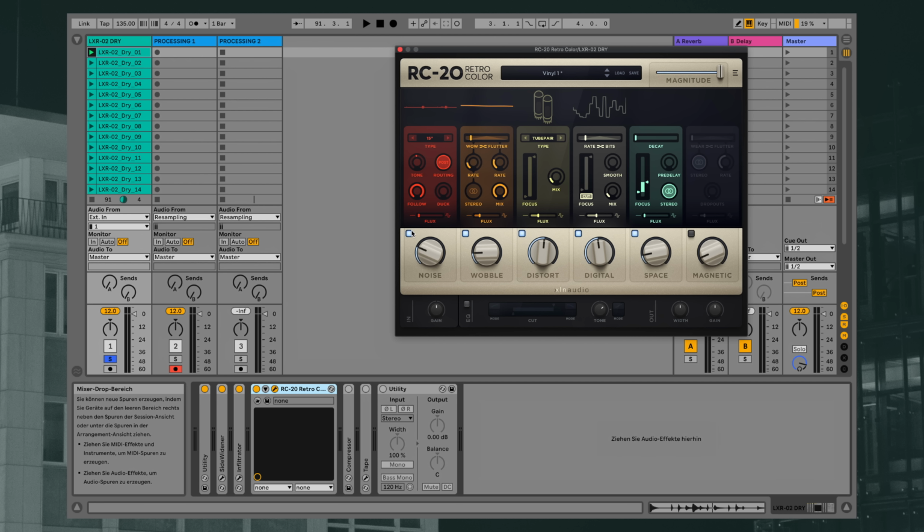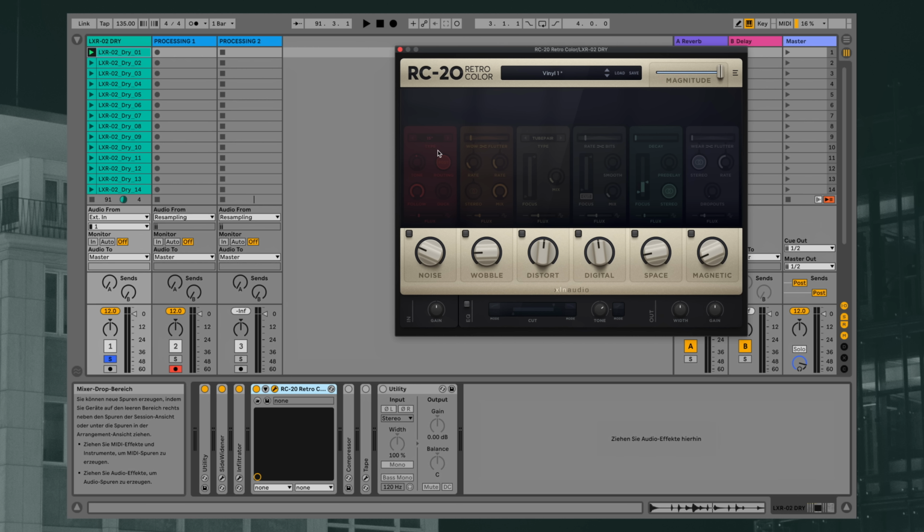Let's try and see what we can do with RC-20. The basic layout is clear. 1, 2, 3, 4, 5, 6 effects here that we can utilize to make everything sound a bit more vintage, a bit more analog, and add additional artifacts into the sound. Starting out here with this noise.